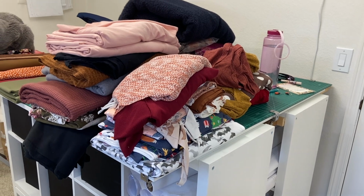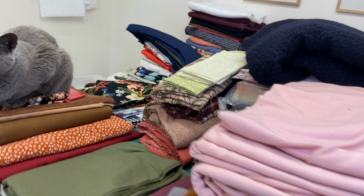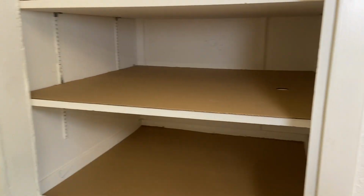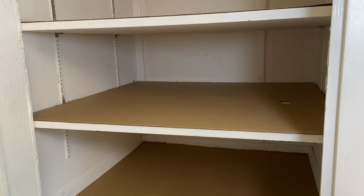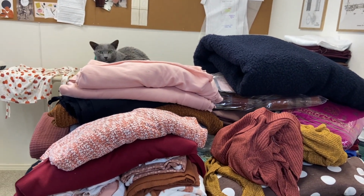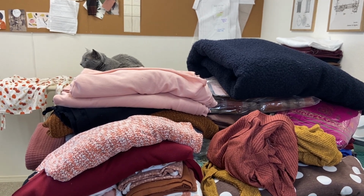Curious what my entire fabric stash looks like. Here it is on the table. So normally I keep it in that cabinet there, but this is the cabinet that has the access to the crawl space, and so my husband needed to get to the crawl space. So that means I had to take all of my fabric out. And of course, when you take all of your fabric out, then you have to reorganize it. So that's a whole separate project.